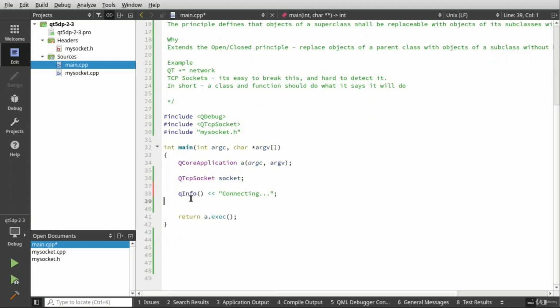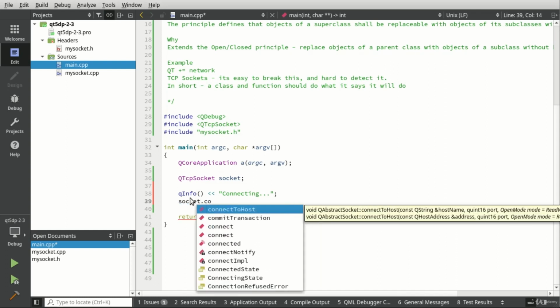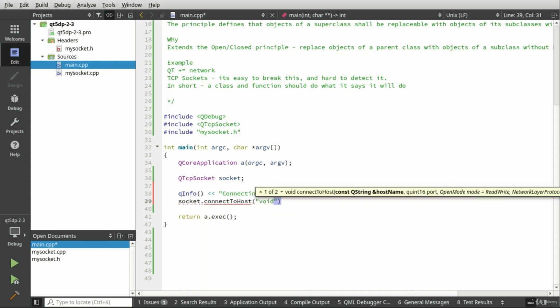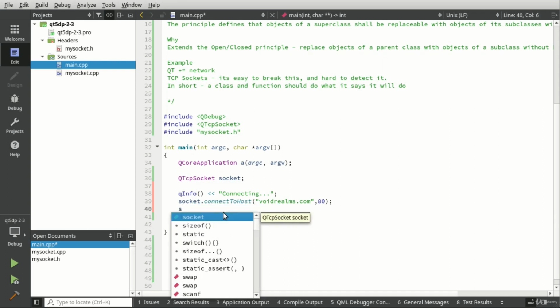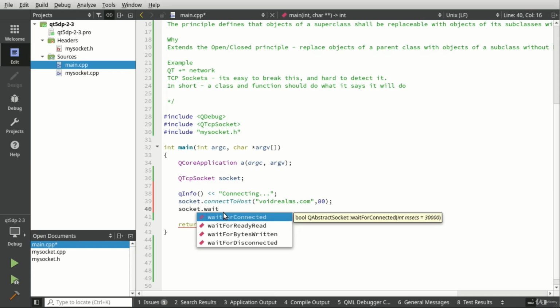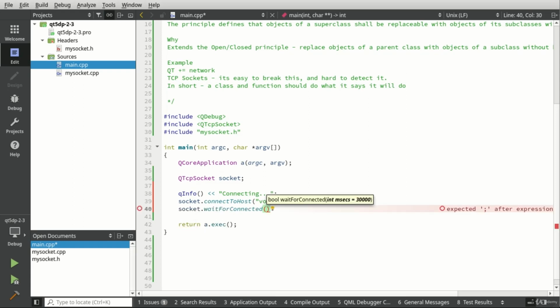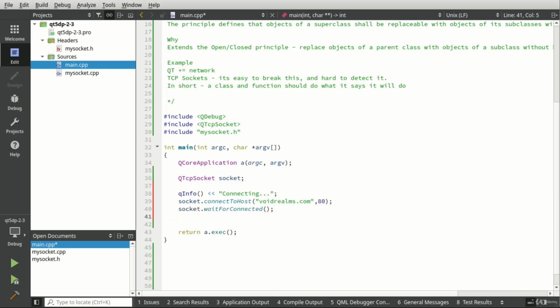So we're going to say connecting, and then we want to say connect to host, voidrealms.com, my website, on port 80. Feel free to substitute that with whatever website you want. And then we're going to say socket wait for connected, and we're just going to wait indefinitely. Really screwing up my typing today.